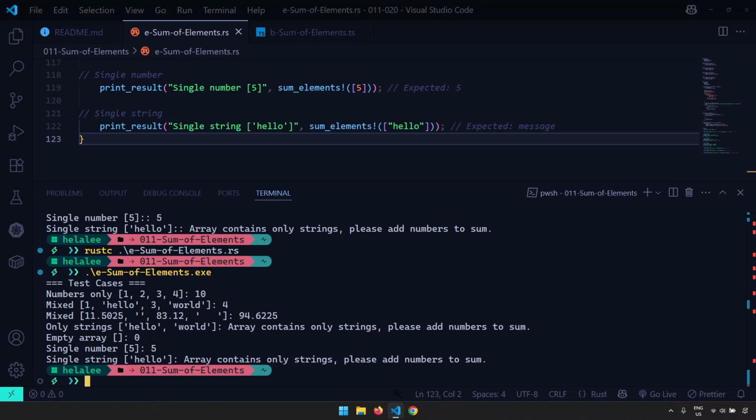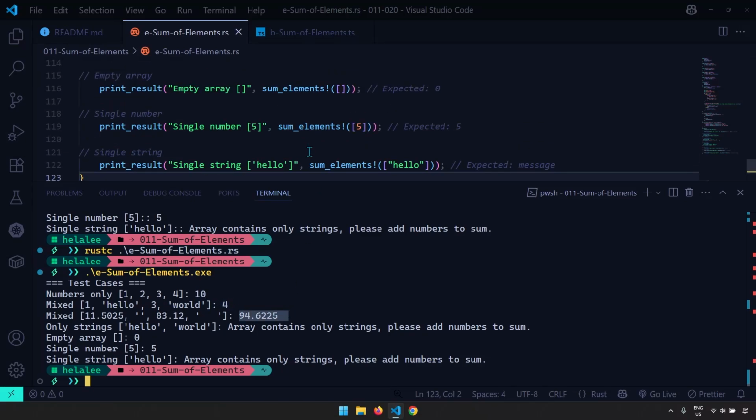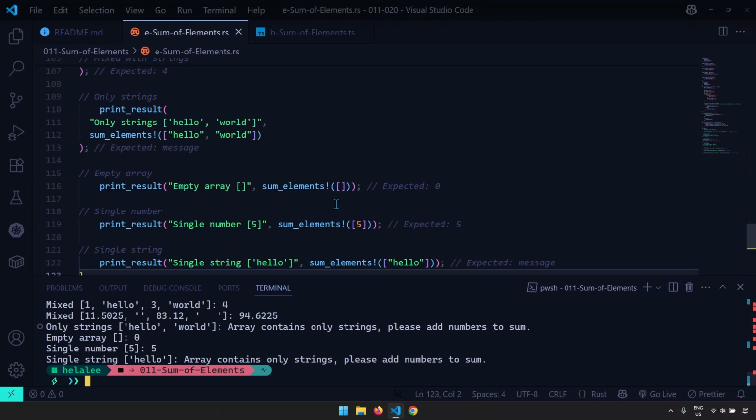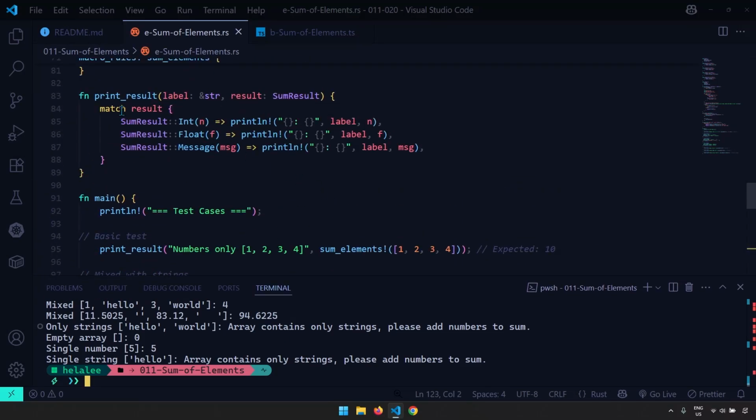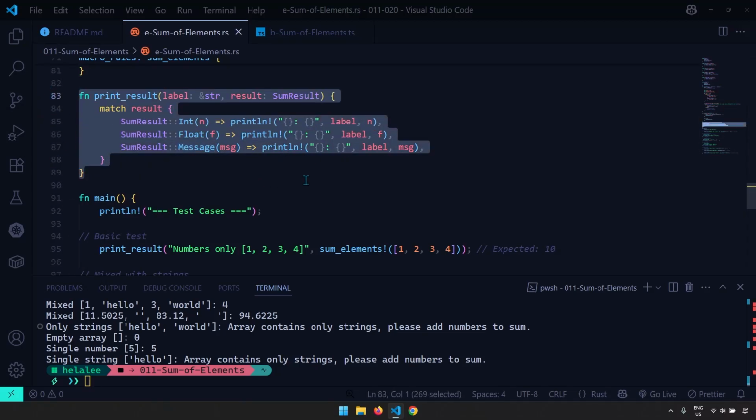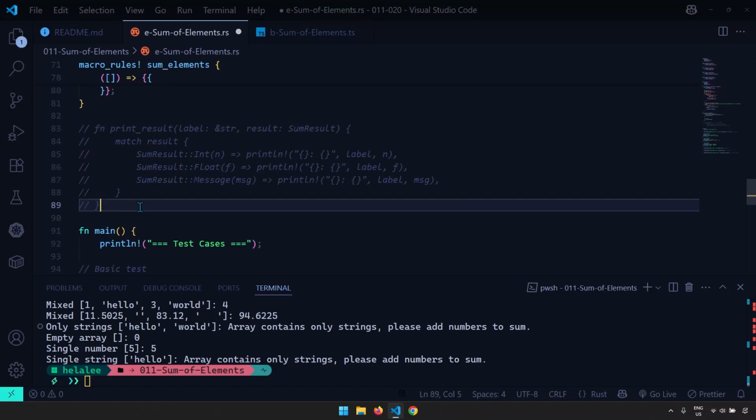Now, by looking at these, if you remember our JavaScript and TypeScript solutions, these numbers had a different color. So by looking at these, even though I know that these are numbers, I can't really specify if this is a number just by looking at them. From the logic, I know that these are numbers because of what I've called. So what I could do is redefine this function just to make sure that it shows that these are numbers as well. But the problem is that we don't have any compile time typeof operator in Rust. So everything is way more difficult when we want to implement it in Rust.